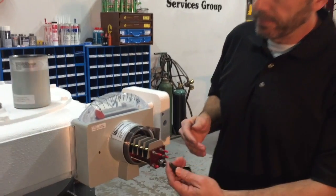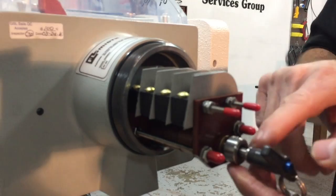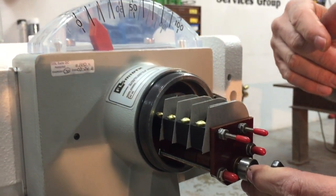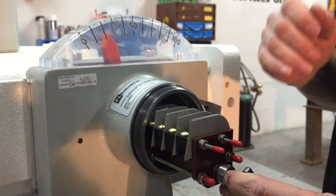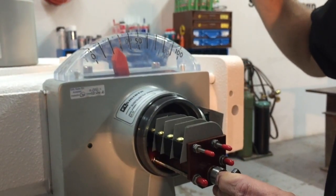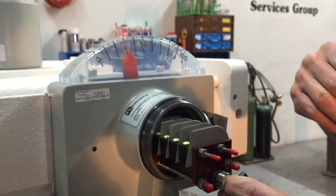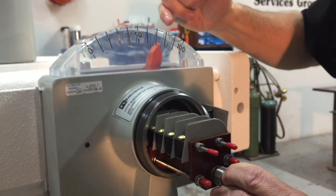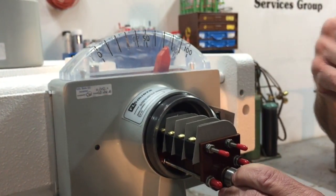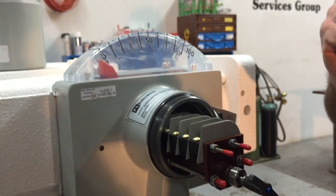To check your switches, insert the key. If you don't have a key, go ahead and use a pair of channel locks or vice grips — grab a hold of the collar, it will do the same thing. Rotate to the right. Somewhere around 40%, you should hear switch two click. If you have an alarm panel on the bridge, you should hear the alarm, or your DCS system should indicate an alarm situation. Continue rotating — somewhere between 60 and 80%, you should hear switch one. The motor should shut down on the clarifier. Then you know that your torque control device, your drive control, is working correctly.